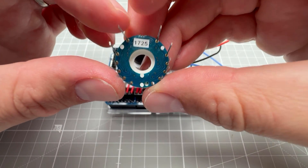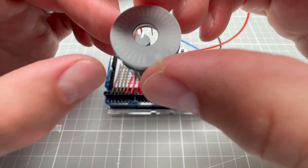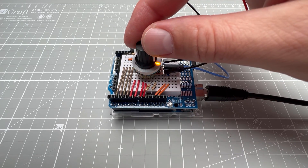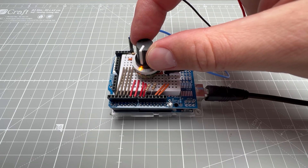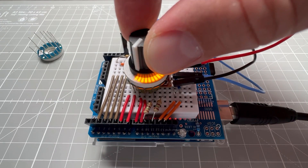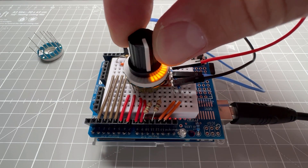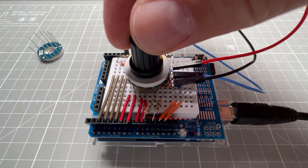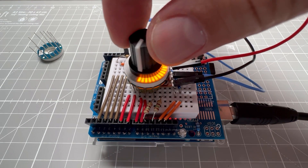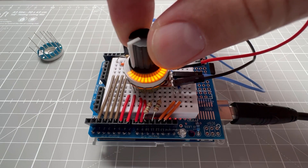Today I want to show you how to use this LED ring light, which should be used together with a rotary encoder or, in my case, a potentiometer. As I turn the potentiometer, I show the value with a single LED being lit. I also have a second mode where the LEDs fill up to the value of the potentiometer. I'll show you how to use this ring light with the Arduino Uno — you only need the potentiometer, wires, some resistors, and a breadboard.